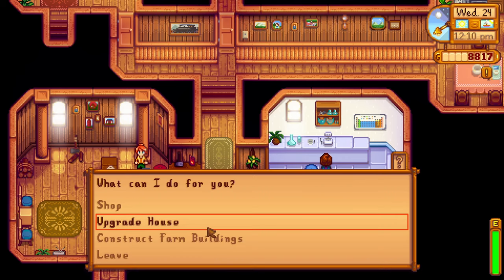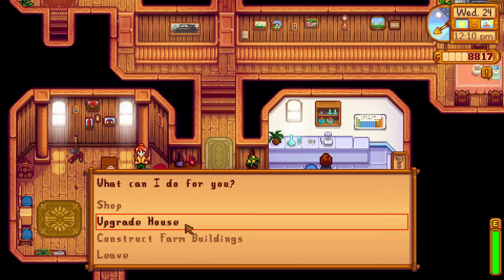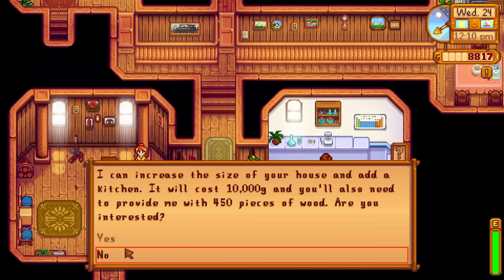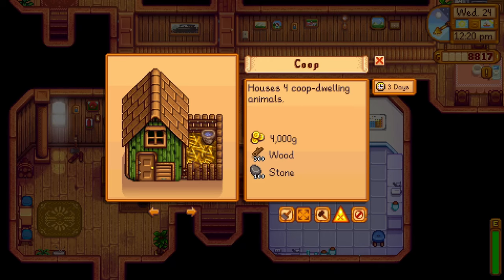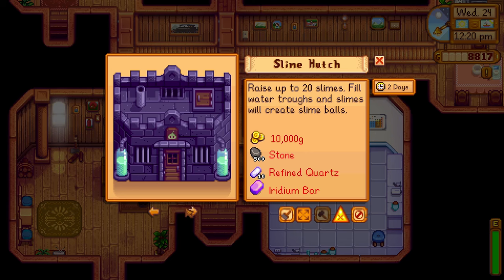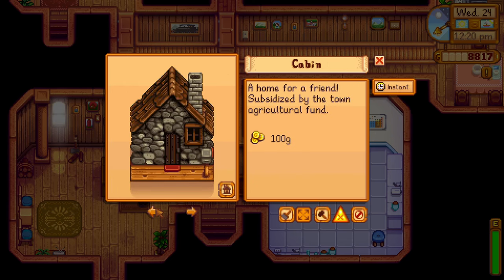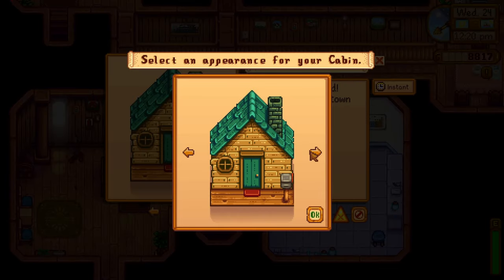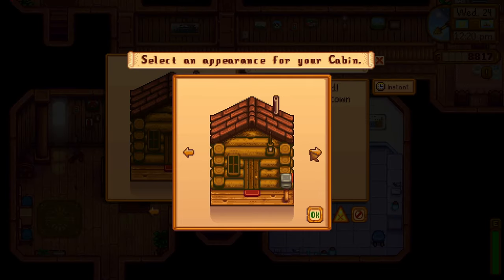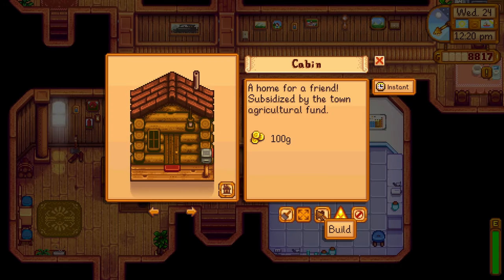Howdy, folks. Howdy, howdy, folks. How much would it be actually to upgrade my house? No. Ooh, I can build a coop now. As this is instant, I'm going to just quickly do this. One. Yeah, I'll go log cabin.